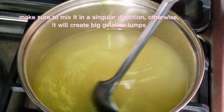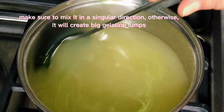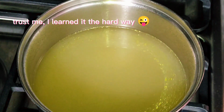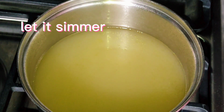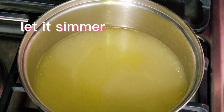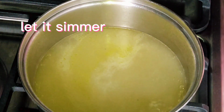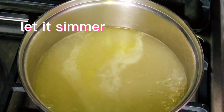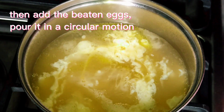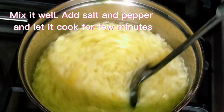Make sure to mix it in a singular direction, otherwise it will create big gelatine lumps. Let it simmer. Then add the beaten eggs. Pour it in a circular motion. Mix it well, add salt and pepper, and let it cook for a few minutes.